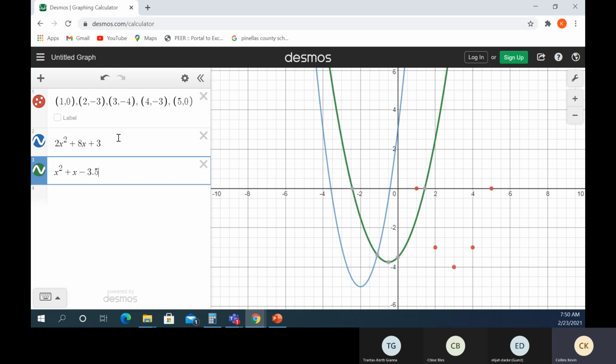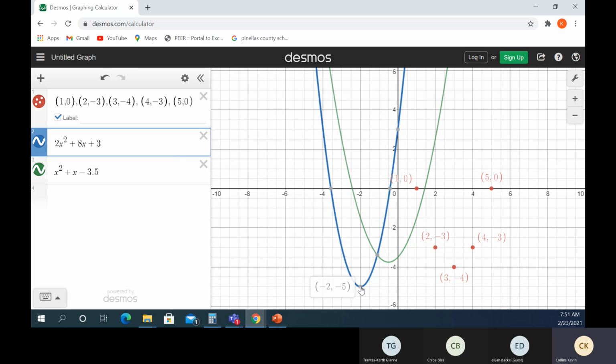So that's why I said we were looking for the smallest y value, or f of x value, which is this minus 4 right here. Okay? I guess I could have labeled these guys. Yeah, there we go. That's nicer. Okay, does that make more sense now? So this guy bottomed out at minus 4, this guy bottomed out at minus 3.75, and this guy here bottomed out at minus 5. Yeah, sometimes getting to see it helps a lot. So that's a great question, Chloe. Thanks for bringing that up.